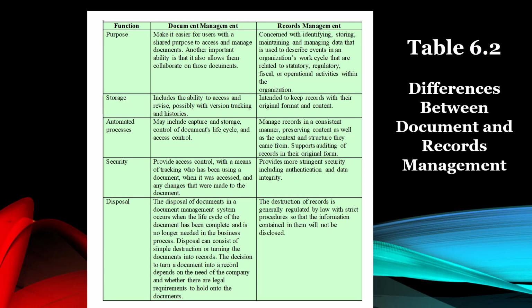For security, document management provides access controls by means of tracking who is using the document, whereas records management provides more stringent security, including authentication and data integrity. Then disposal of documents in document management will occur through the life cycle of the document. For records keeping, it's the destruction of records, generally regulated by laws with very strict procedures.